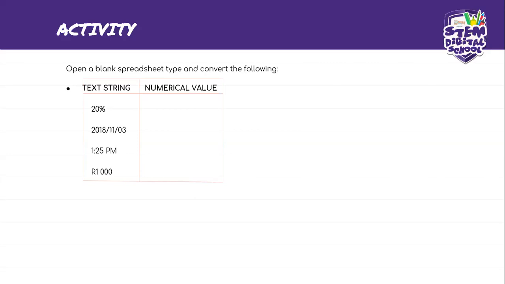So I want all of these to be converted into numerical values. Right, so you have 2 minutes. I'm counting.